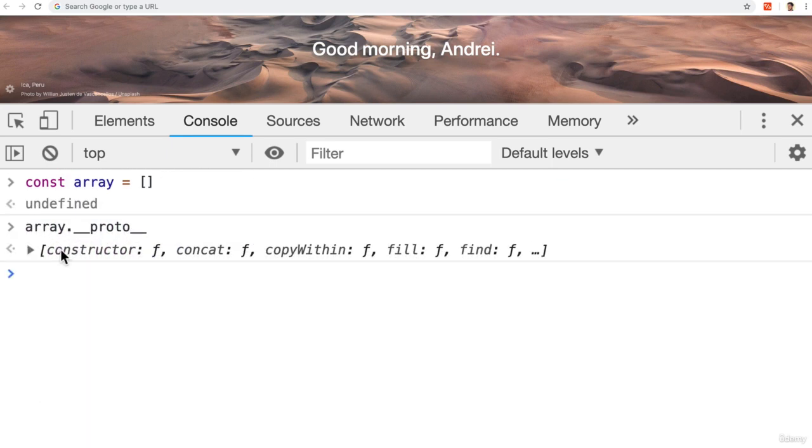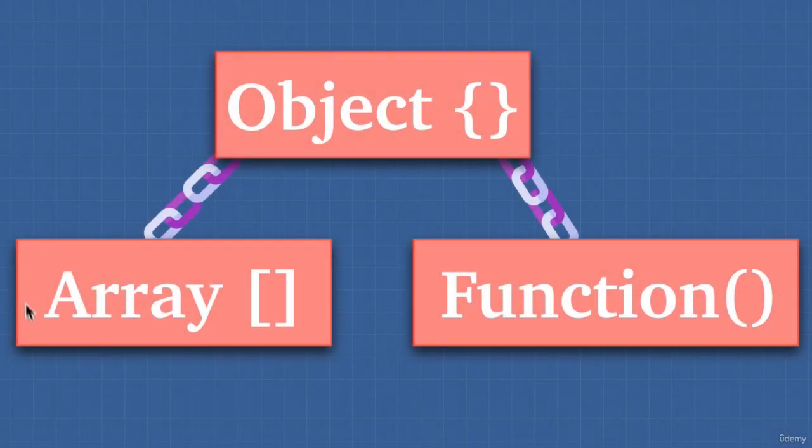What happened here? Well, I created a new array. And this new array was created from, yes, this big array box over here, what we call a constructor. This array created our array variable that contained, well, an empty array. And I did dot underscore underscore proto underscore underscore to go up the prototype chain and get into this array.